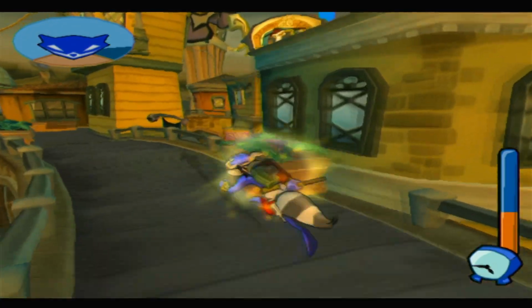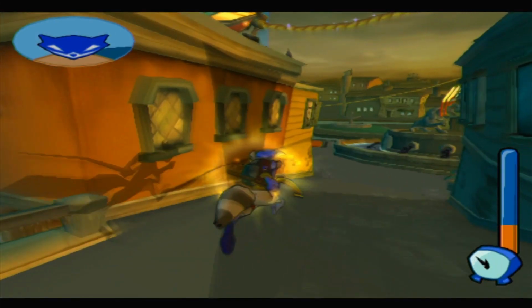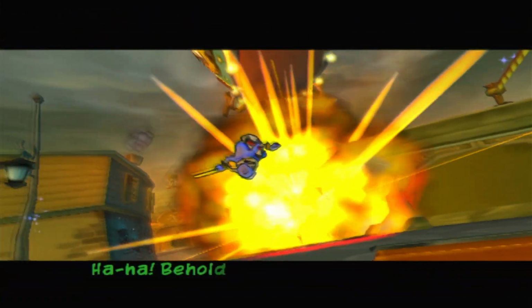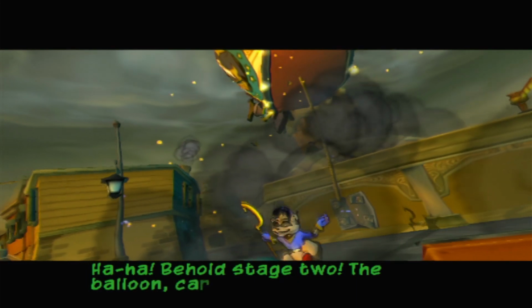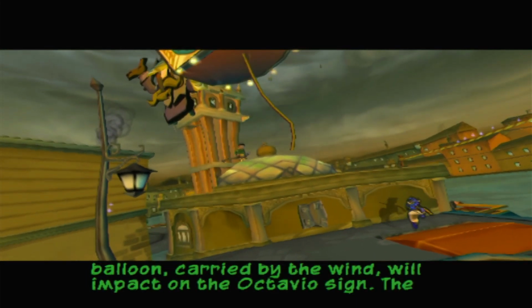Sly 1 and 2 had dark maps with Sly slinking in the shadows. Sly 3 has so many bright areas, or just being in broad daylight in general. It no longer feels like a stealth game or a James Bond movie, in my opinion. There are new characters that lead into some interesting dialogues.